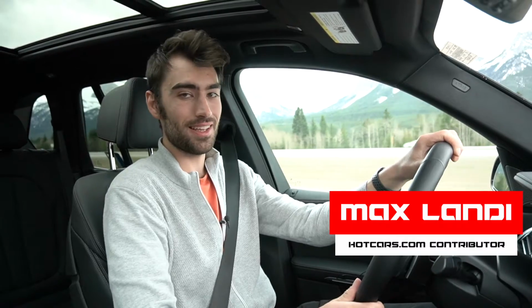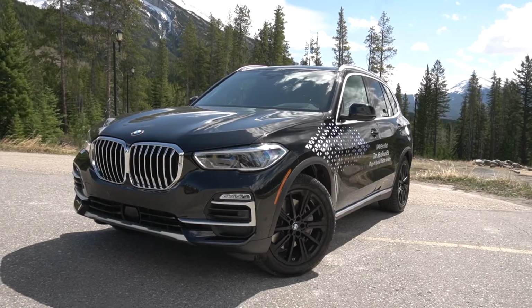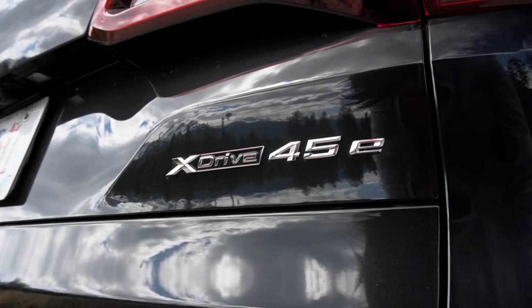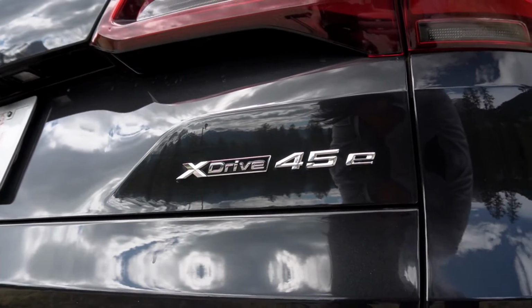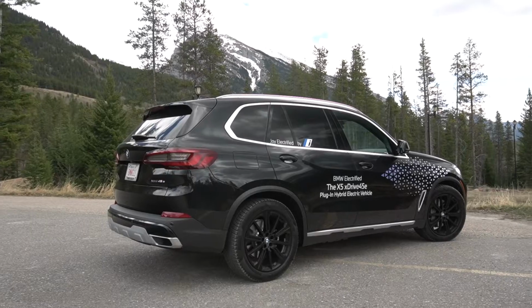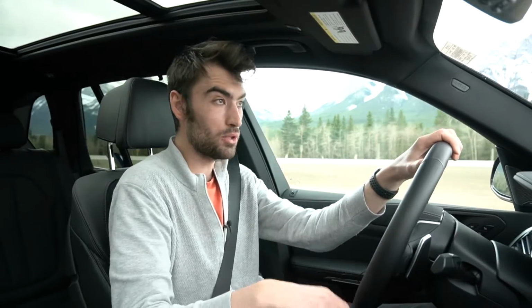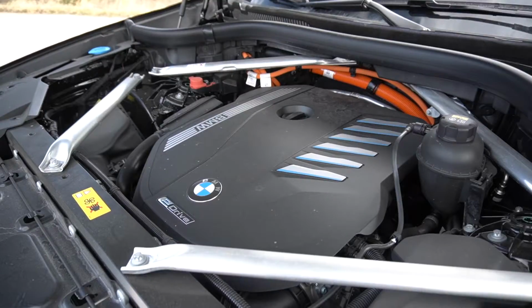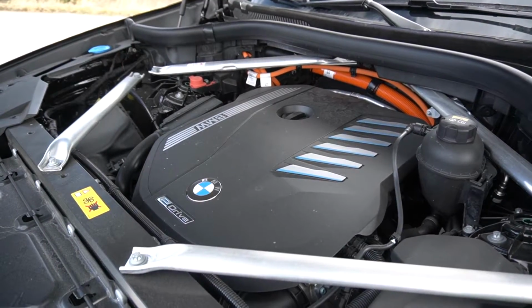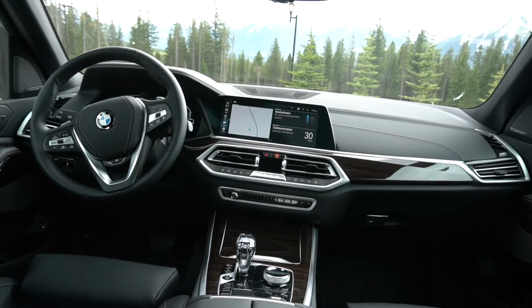My name's Max Landy and with me today is the 2021 BMW X5 xDrive45e. And what that means is that we're in the plug-in hybrid version of the X5. We have a 3-litre turbocharged straight six, an electric motor in between that engine and an 8-speed automatic gearbox, pure electric drive from a 24 kilowatt hour lithium-ion battery pack.